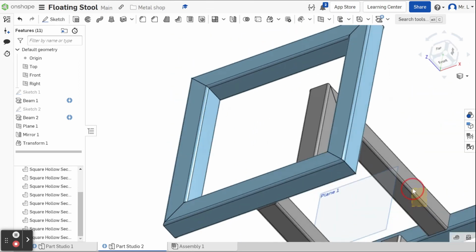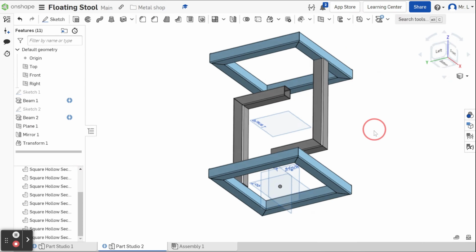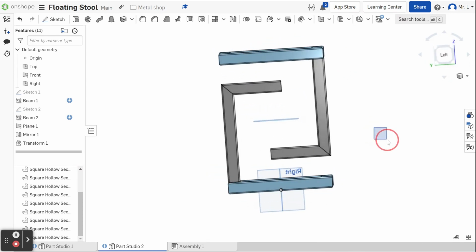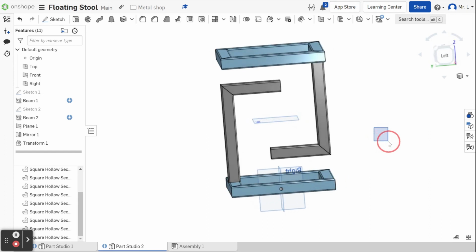Now, when we turn around and we look at this from an isometric view, you can see we have these two L-shaped brackets, which a chain will go in between there, and then a chain's going to go on each of these corners to tension it and to hold it. But really, it sits on this chain that goes in between these two L-shaped brackets.